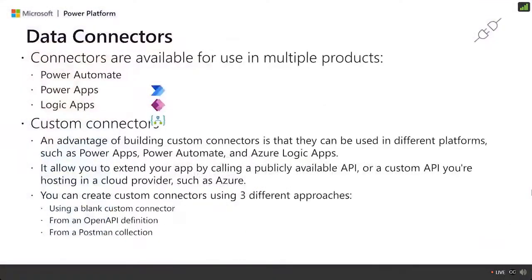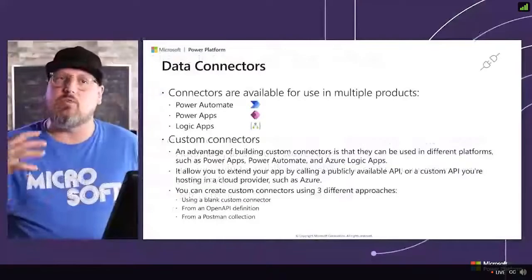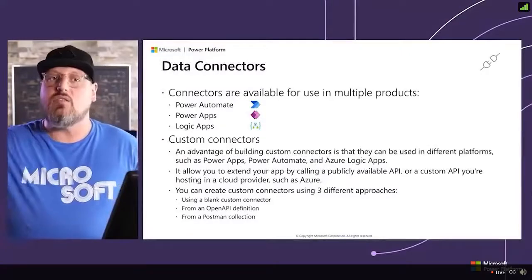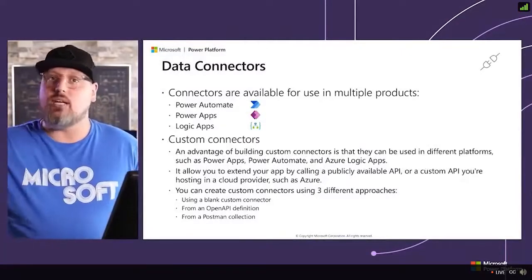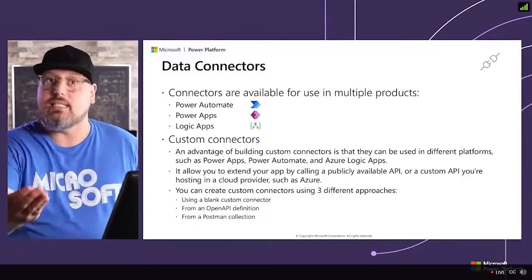It allows you to extend your app by calling publicly available APIs or a custom API you're hosting in a cloud provider such as Azure, but it also extends to AWS or Google Cloud Platform. So if you have built lots of data assets outside of the Microsoft Cloud, well, you can still connect to them.